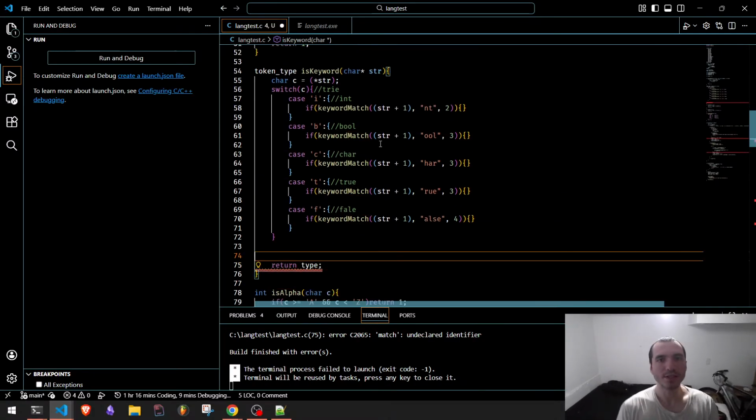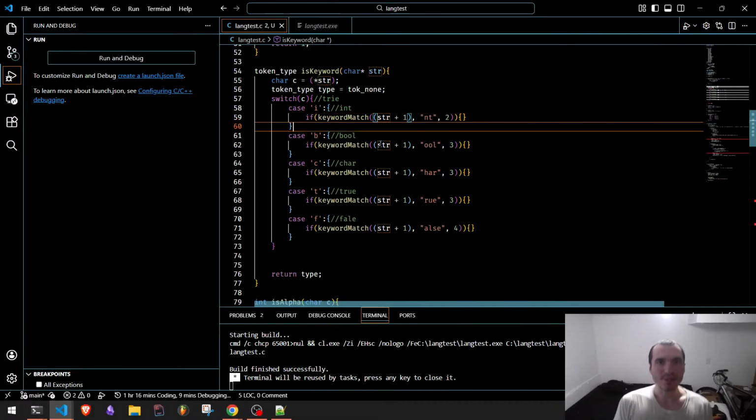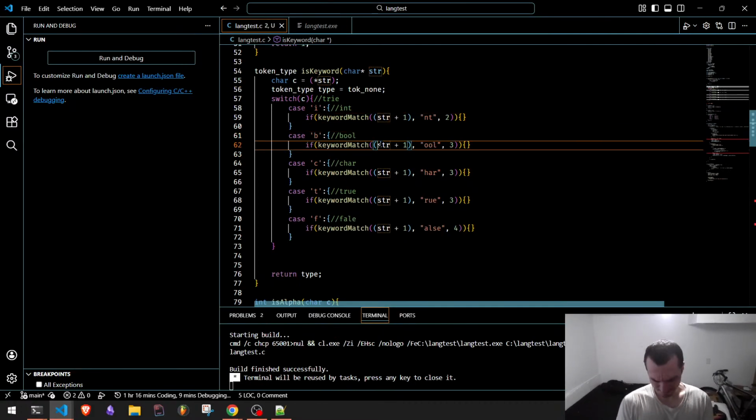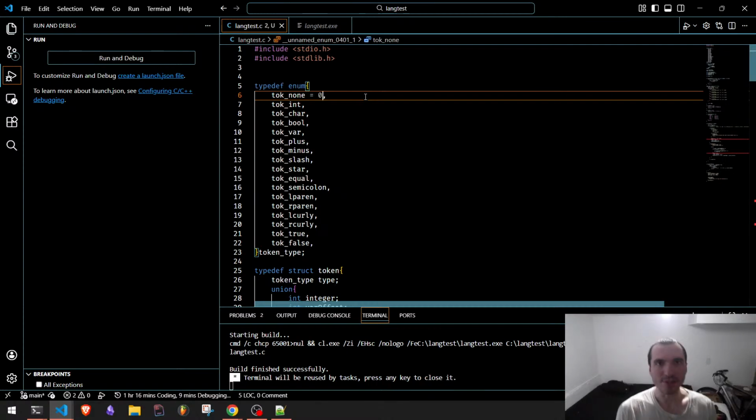Token type. Type equals token none, which is going to be the same as 0 because that's the first entry in our enumerator right here. It's the same as 0.